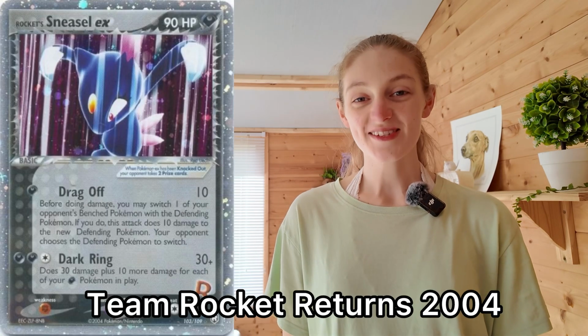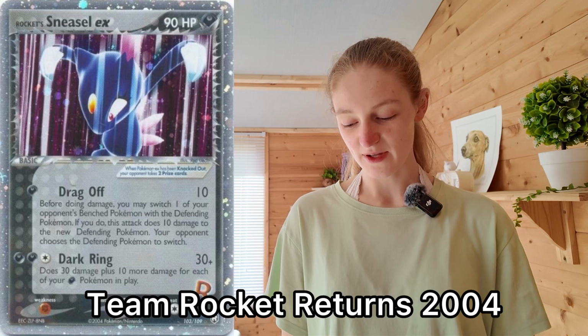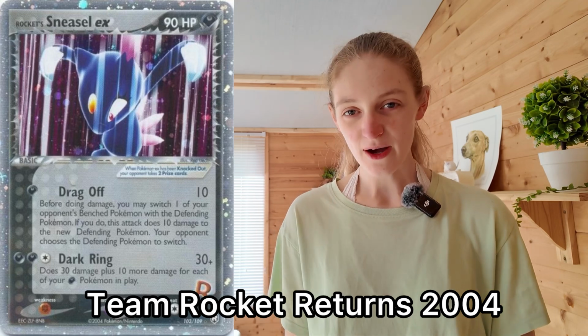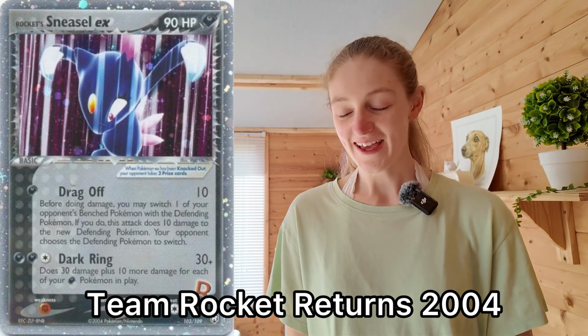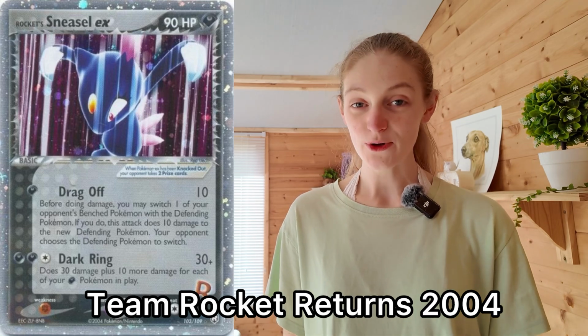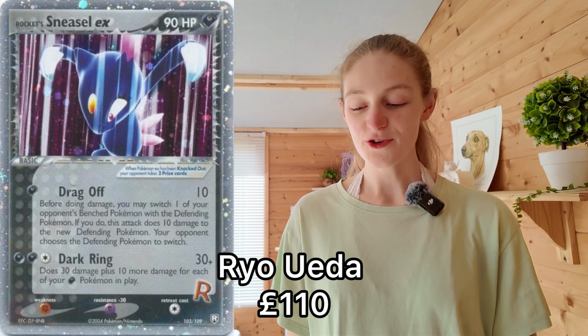Then we move on to Sneasel, and again, just another really cool holo. Like some of these vintage holos that I'm discovering through doing this video, it just looks so cool. Obviously, I've seen them out in the world, but I haven't been able to analyze them properly. So it just looks so cool, and I can only imagine how good it looks in person. But this is from Team Rocket Returns in 2004. Illustrated by Ueda and last sold for £110.